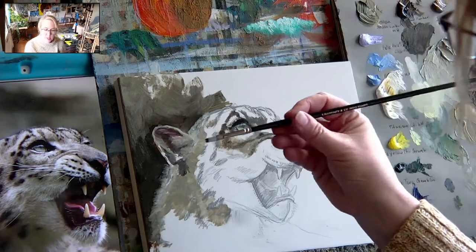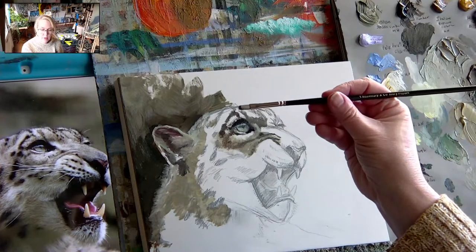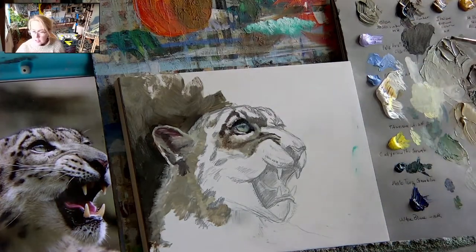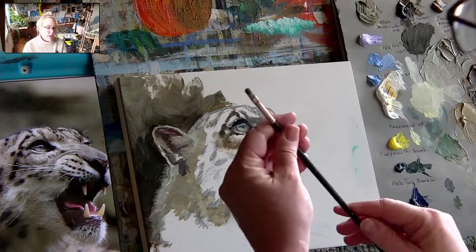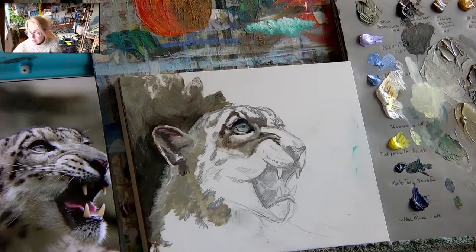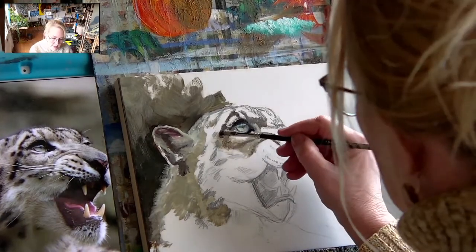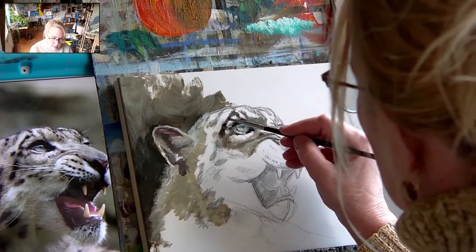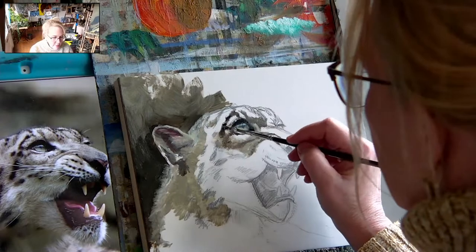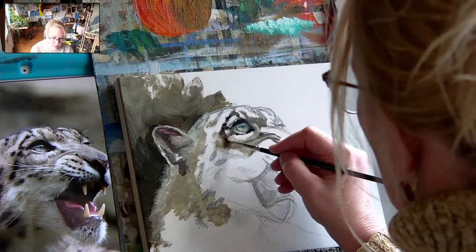Now, the brush that I'm using here is a number one Rosemary Ivory Filbert. I like this brush, even though it's one of my older brushes, and it's somewhat frayed. When a brush is frayed, I don't throw it out, I just repurpose it. Maybe it's no longer a detail brush, but it makes really great rough areas for hair. I always find a different use, a different way to use that brush.